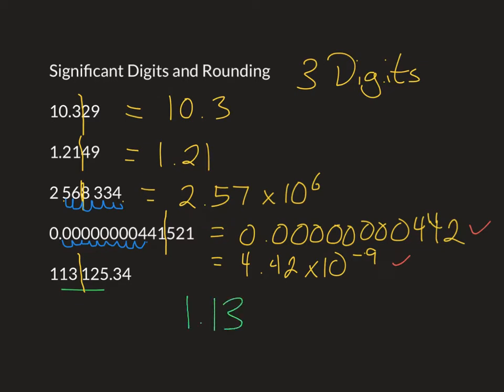So my number here is going to be 1.13. Okay, so I have my decimal here. I'm going to move it 1, 2, 3, 4, 5 times. Okay, so my number in the end here is going to be 1.13 times 10 to the power of 5. Because that's how many times I move my digit. All right. Again, if you didn't use scientific notation, this would be incorrect. You can't just write 113.